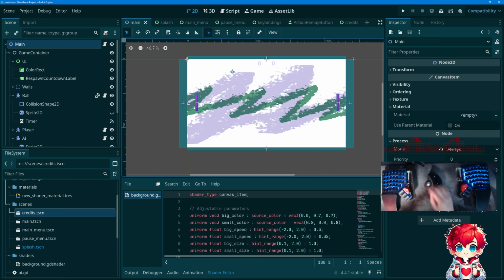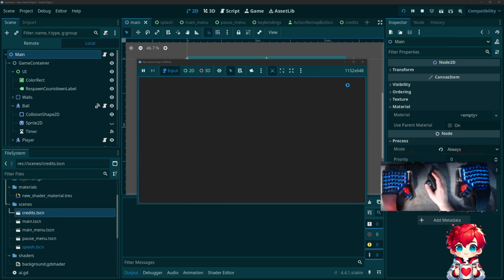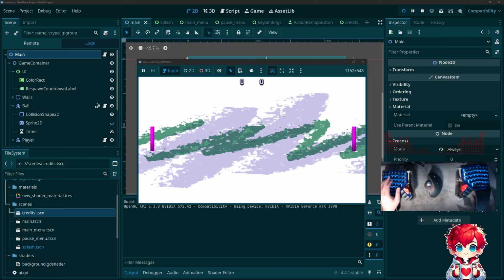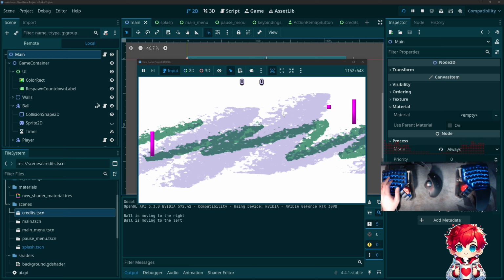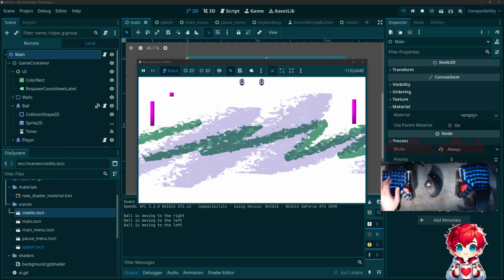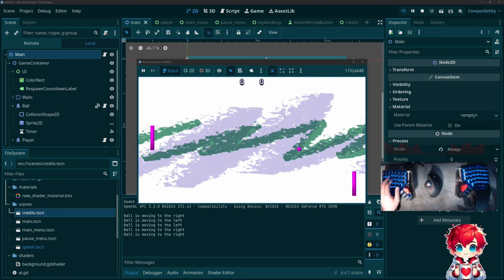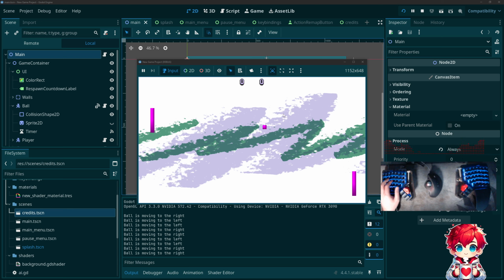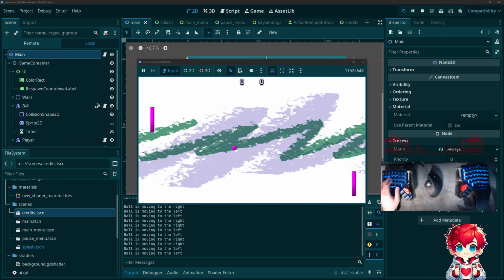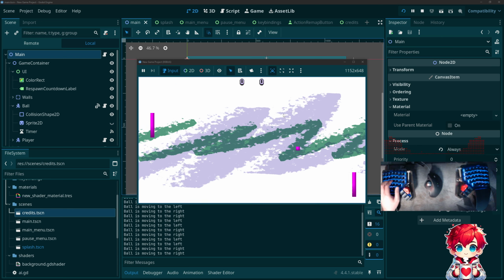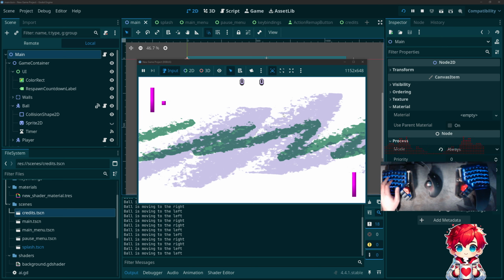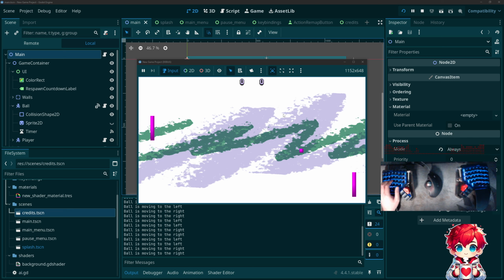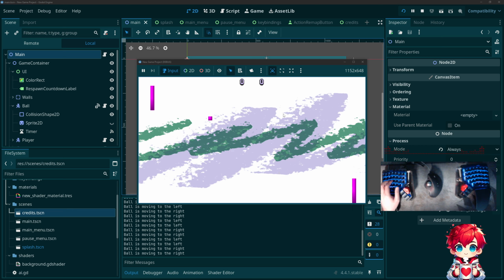I tried some other things, but they were too busy, right? It became very distracting. Whereas I think this is kind of visually interesting, but not moving so much that it distracts you from the actual game. And I think it feels appropriate for this sort of setting. It's a very basic game. We don't need anything more than this as a background for the game.